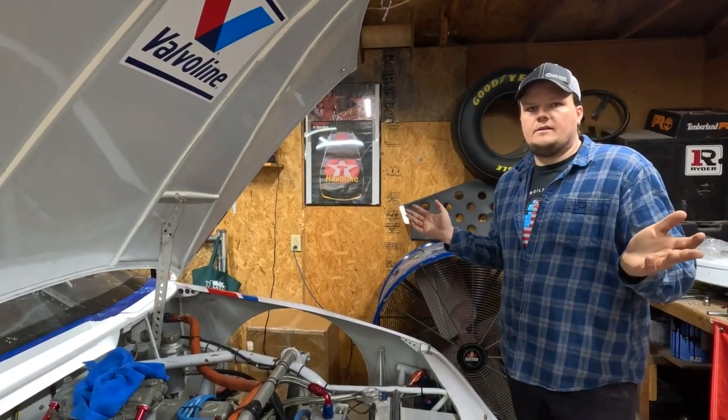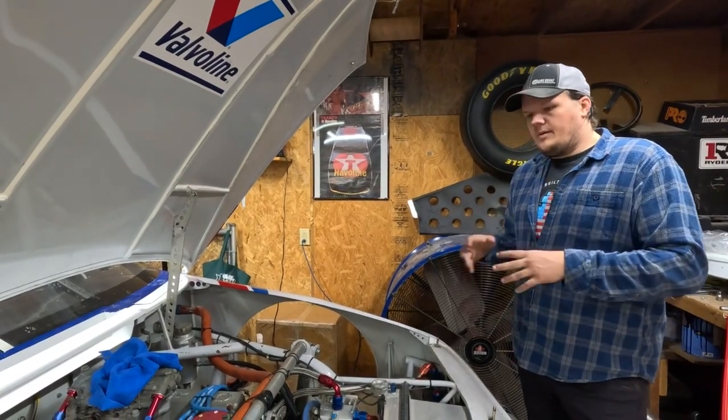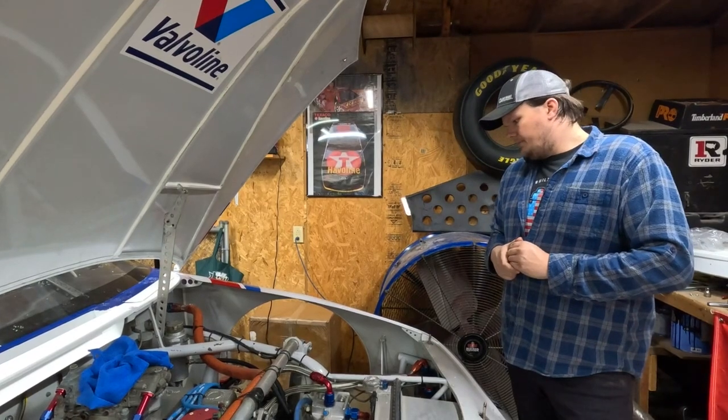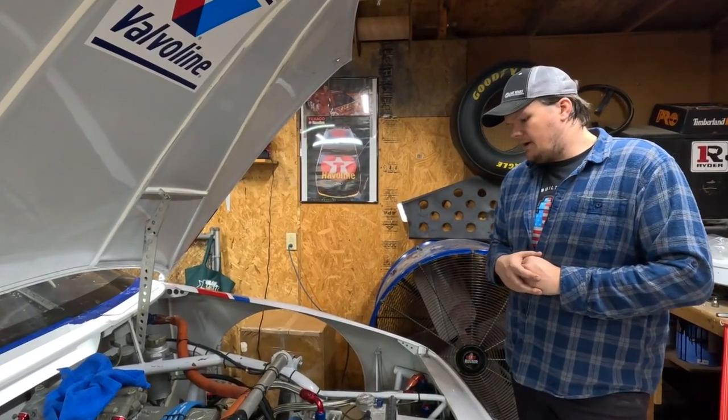We're limited on space here. We just have this decent two-car garage that we've got. So we're going to try to hammer out as much as we can with this car and then get it back to Rob, the current owner, which I'm sure he'll be happy with once it's running and driving and he can get it moved around.